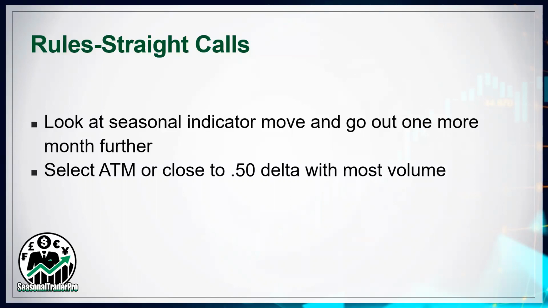But then all I do is I really try to look at the money, okay? And if the volume is pretty similar on, let's say, the strike above and the strike below, I'm going to go right around the 50 delta, okay? Now you might say, well, if you think the move's going to go higher, why don't you go to a higher delta? You can, okay? There's not a science here, but it'll cost you more. So if you go in at an 80 delta, it's going to cost you more. So that's why I like to keep it pretty simple, especially for my alert services, so that you can get in as cheaply as you can, make a good return, get out and build up that income, okay?